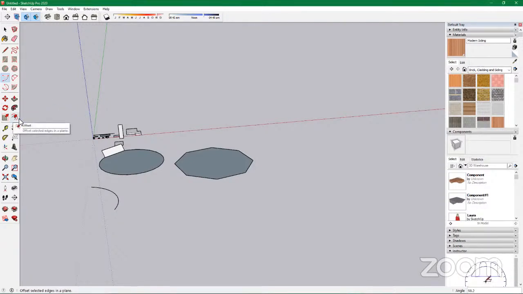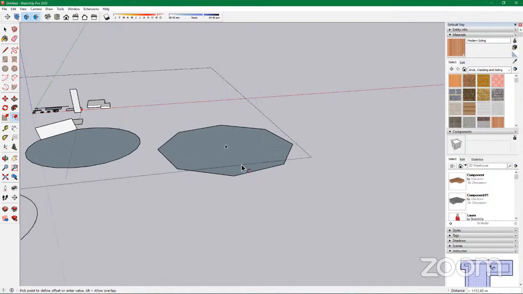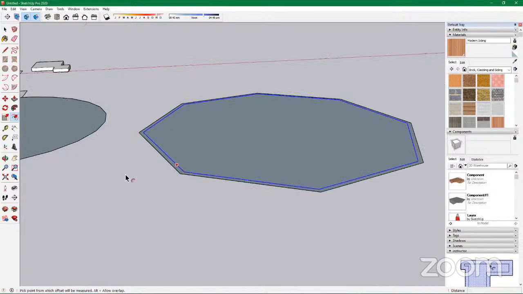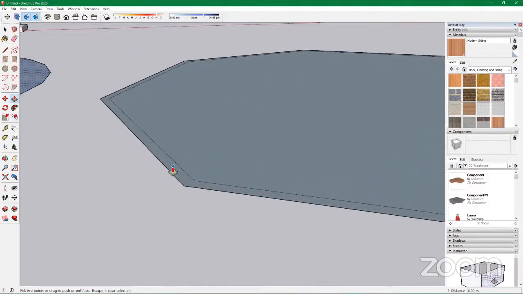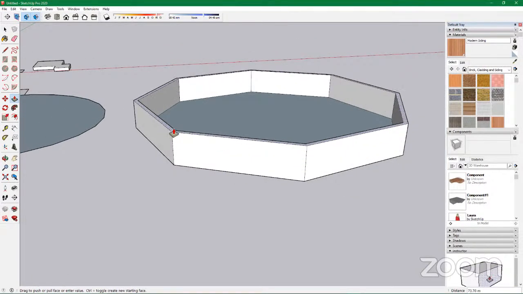Any factor greater than 1 is actually increasing the size. Offset, we all know what offset is. This creates an offset. Let's say for instance, I want to offset this object. I can just offset it according to the distance. Let's say I want it to go 10 meters, enter. And it's been offset by 10 meters. I can then use that as a fence to create my own pool. I want it to be a kiddie's pool, like so.